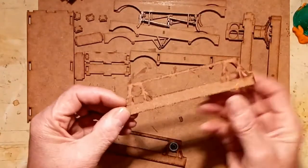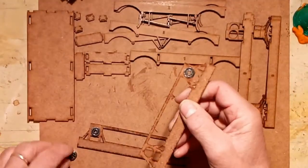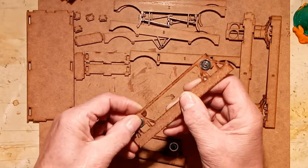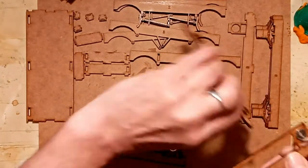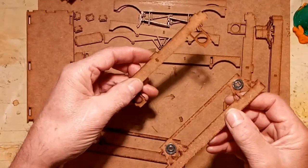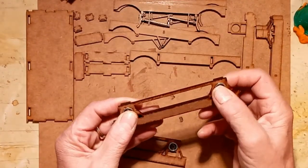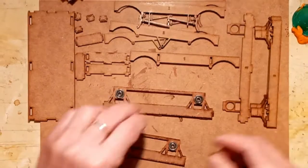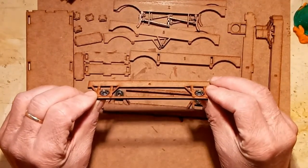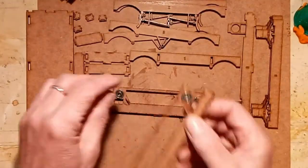Again, turn it over so you can't see the number. Ball race in. Ball race in. And then find part number 5. Okay, turn that over so you can't see the number. And just click that in behind. And then lay that down. The reason we do that is, as you can see, the ball race does protrude slightly beyond, and we need to use part 5 as a packer before we glue it.